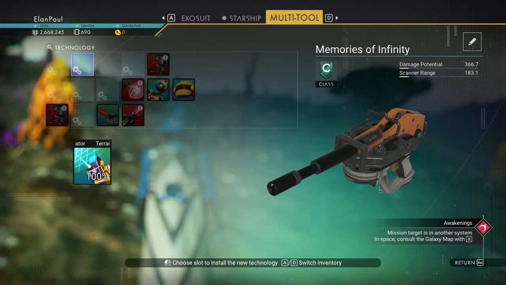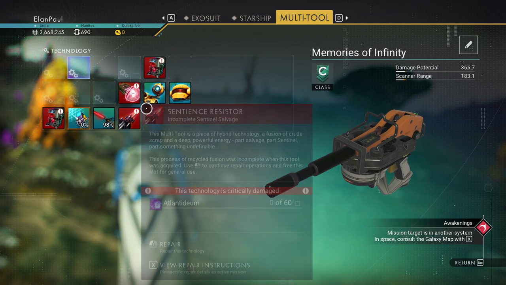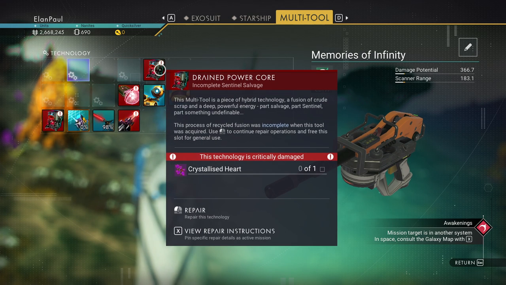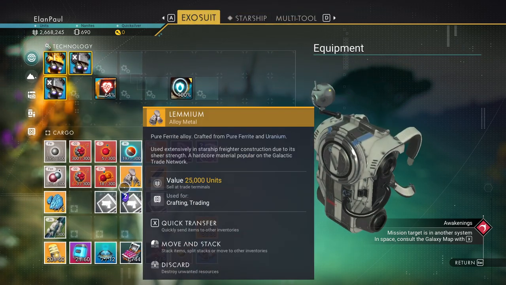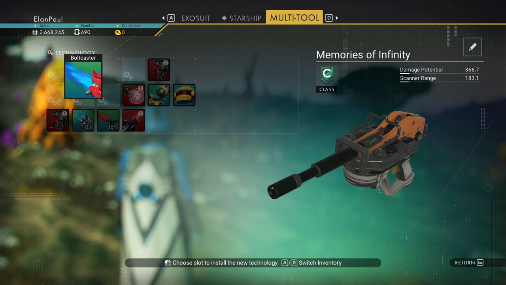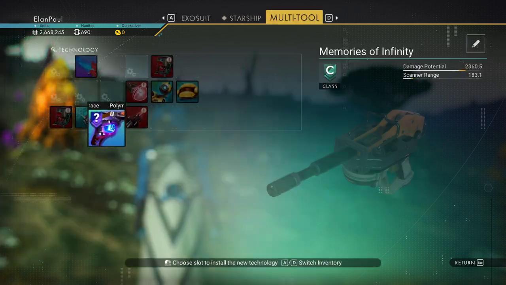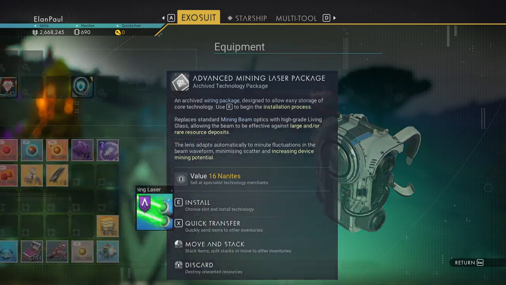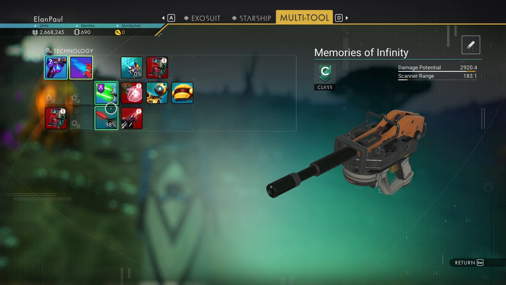Okay, terrain manipulator. We don't have any crystallized arts. Okay, so we're going to have to be careful of how much room we take up here. Boltcaster. So it's now, see, damage is 366. We're up to 2300 now. 2900. Good. And our laser, it's going to go there. I'm going to put you up there.